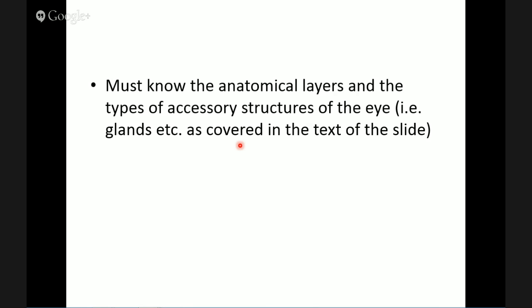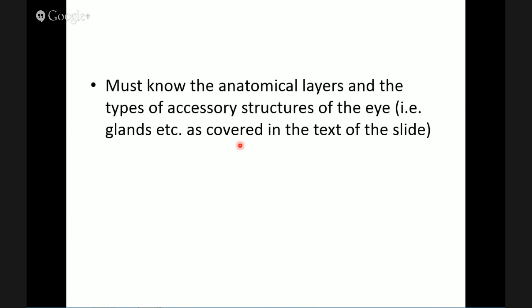Make sure that you understand the different layer systems. How many layers in terms of tissue types do we have in the eye? So we have 3. Do you know all of them? Okay, perfect. And do you know what the major features or the major structures are that are associated with each of those layers? So again, when you're going back and reviewing, if you're thinking about this is the inner layer, this is what I would expect to find in the inner layer versus this is what is found in the vascular layer, and this is what is found in the outer fibrous layer, then you should be in good shape.